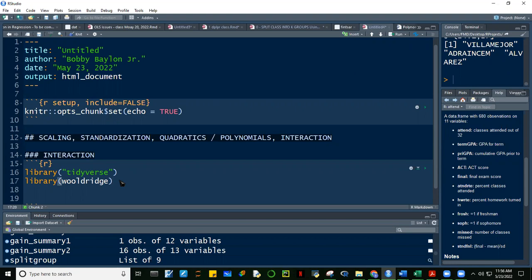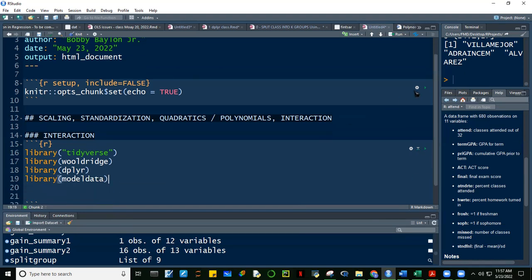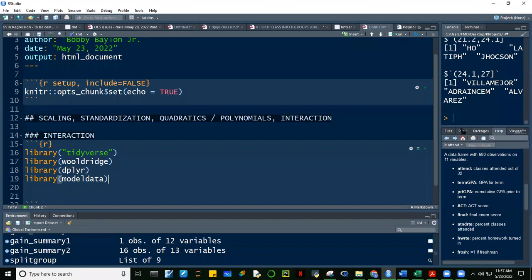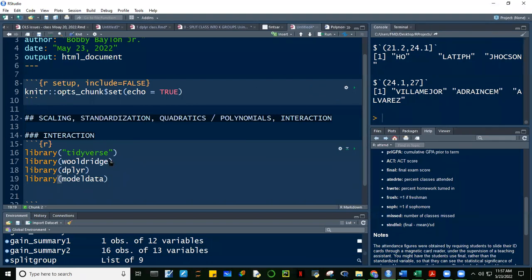Okay, so I'll give you a few seconds for that. And then kailangan din natin yung dplyr. And then kailangan din natin library yung model data. This contains data sets, guys. So if you haven't loaded model data, kindly please dito na lang sa console install, no? Okay, I'll give you a few seconds, guys. And then if you're done with this, paki-chat na lang kung yes na.